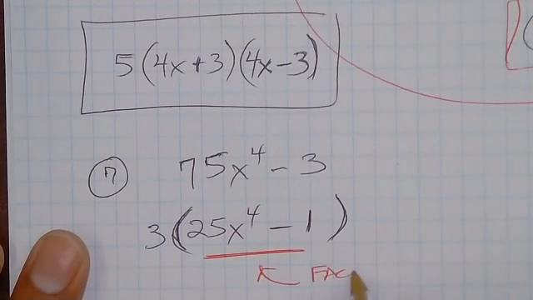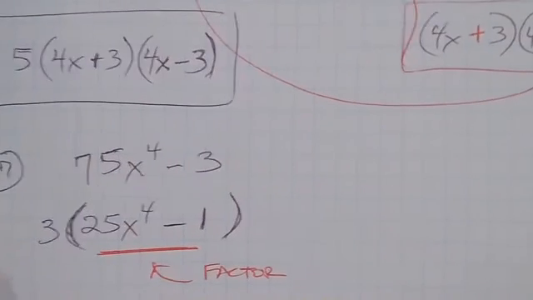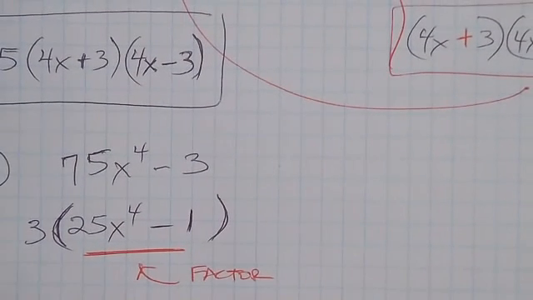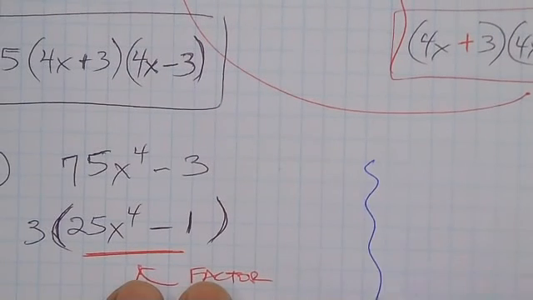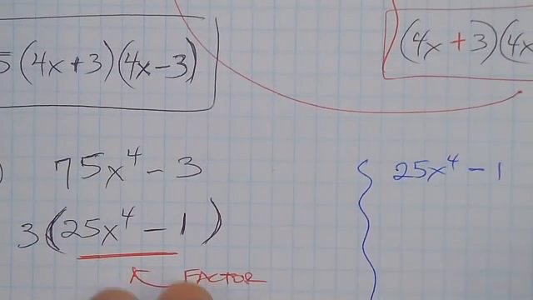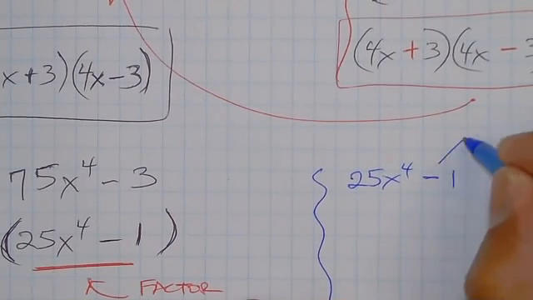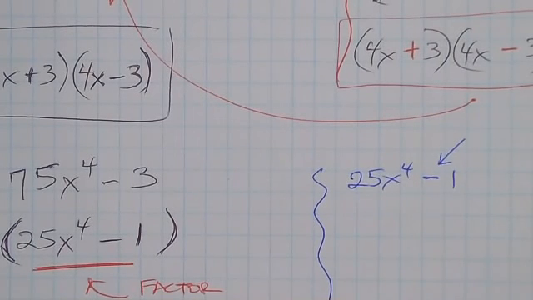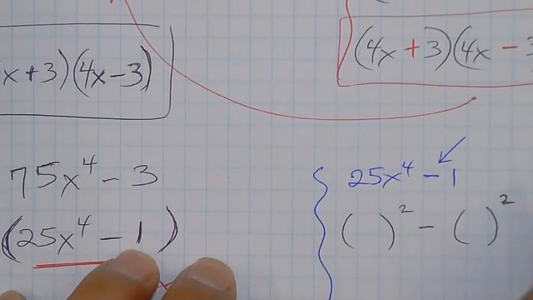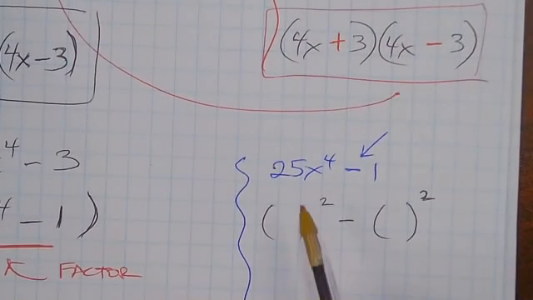Okay, that's the first type of factoring, the GCF. The second type of factoring is this one. This one will also factor again. Anybody, is this a difference of squares again? Actually, it is, right? Let's do a little side work over here. How do you factor the 25x^4 minus 1? Well, I have to be convinced that it's a difference of squares. I already know it's a difference. There's the minus. The question is, is it true that these are square numbers or square parts here?